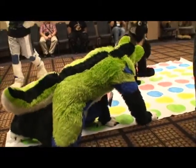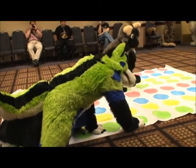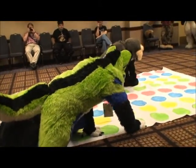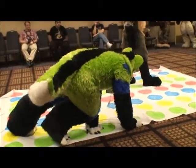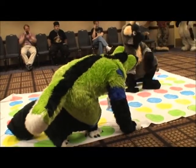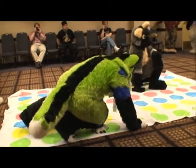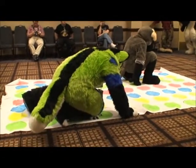What are you doing over there? I can't see him. He's not close enough. Right foot green. He's halfway. Aren't you supposed to have hands up? Where are the forepaws? Hands down there? He lifted his hands up. I'm done. You're done? No. He didn't have his forepaws down.